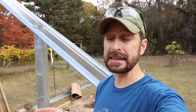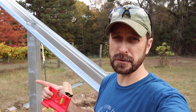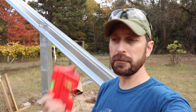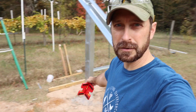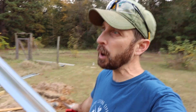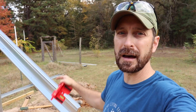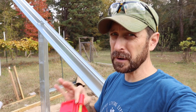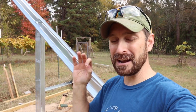So when you're doing this, I can't stress more that you have to be super precise, and that was told to me by John, one of the founders of Signature Solar, where we got this. Make sure you use a post level, a line level down here at the bottom. Mark and measure on every single one of your posts. Get everything level at the top. If you're a little out of level at the top from post to post, that's okay. Your solar panels are going to flex a bit, but you really want to try your hardest to get everything perfect.